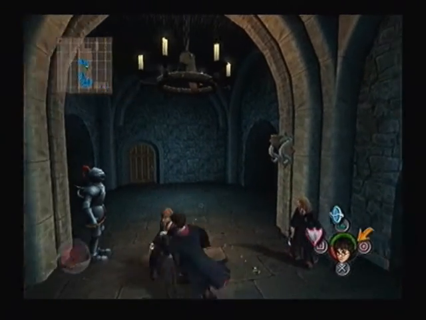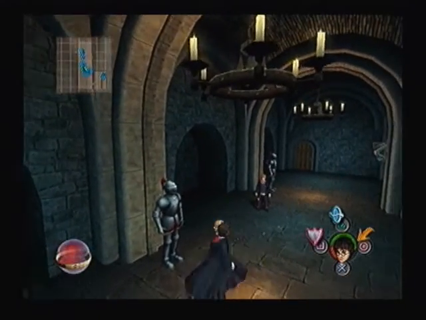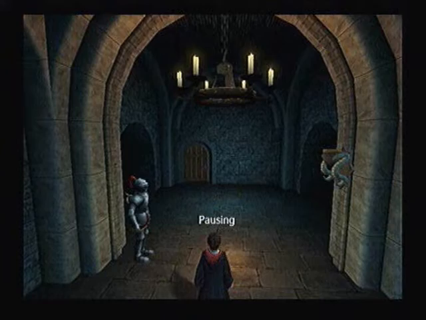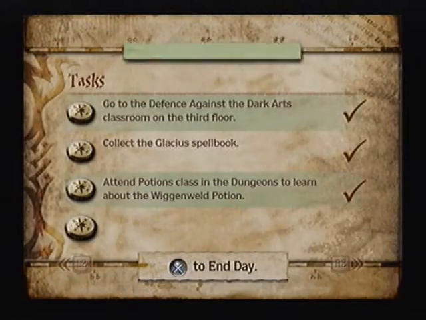Okay, let's see. Oh, what could we do? Oh, just ignore those prefects, right? We're just going to end the day and continue on to the night mission. I want to get as much done as possible, so yeah, we'll just continue on to the night mission by ending the day.